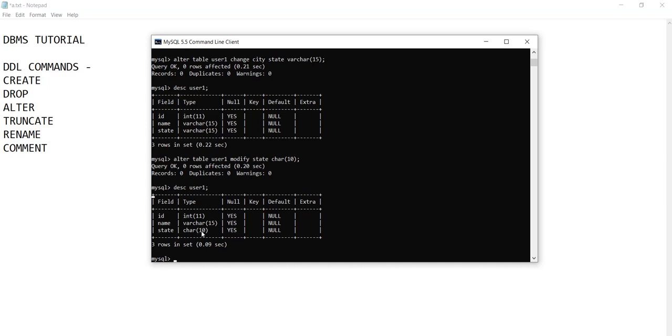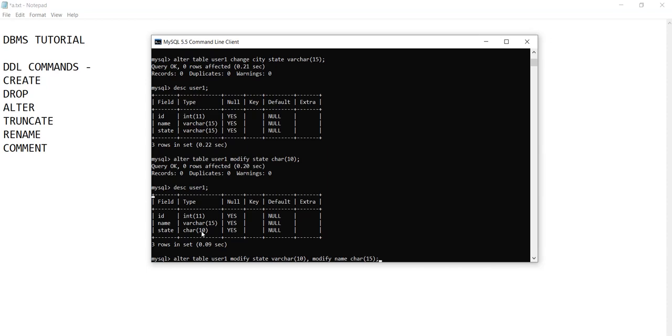Now let's modify multiple data types at a time, that means more than one data type at a time. So here I'll simply put a comma, then I'll write modify, let's say name to char of size 15, and let's modify state again back to varchar of size 10.